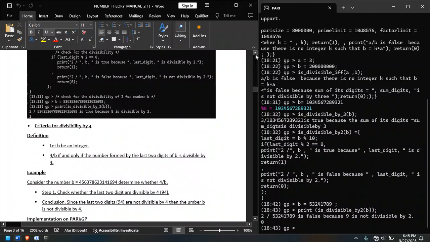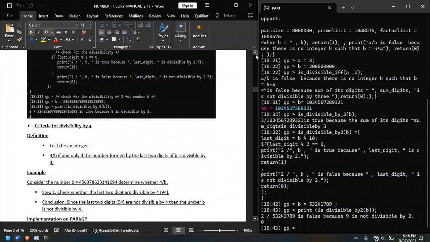We'll begin by definition. For an integer b, we understand that b is divisible by 4 if and only if the number formed by the last two digits of b is divisible by 4. For instance, if we have the number 526 and we want to check if it's divisible by 4, we will only extract the last two digits, that is 26, and check if 26 is divisible by 4 with no remainder.